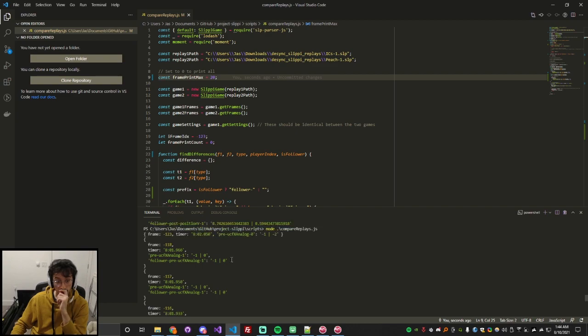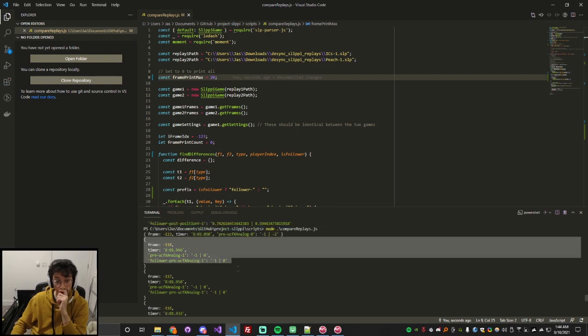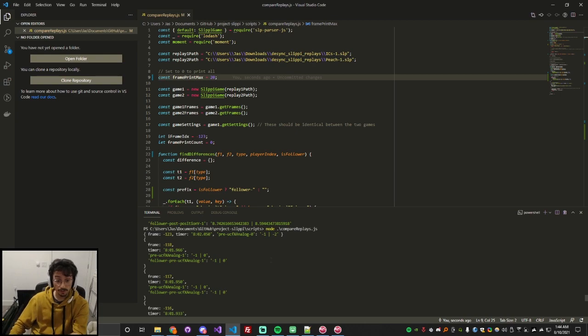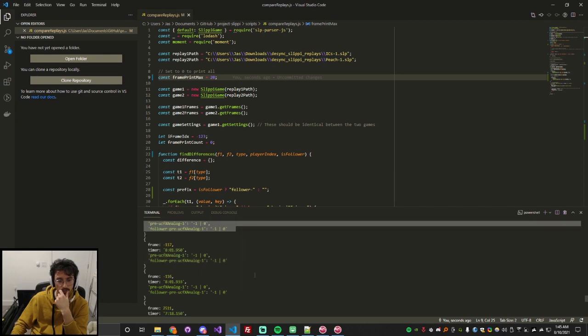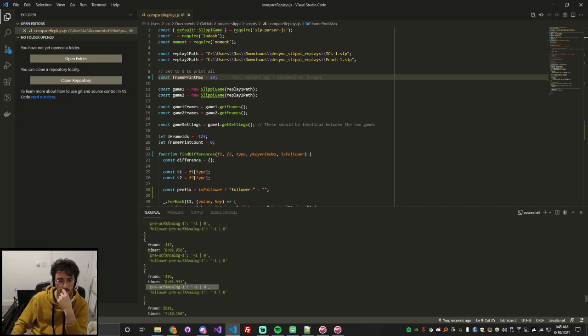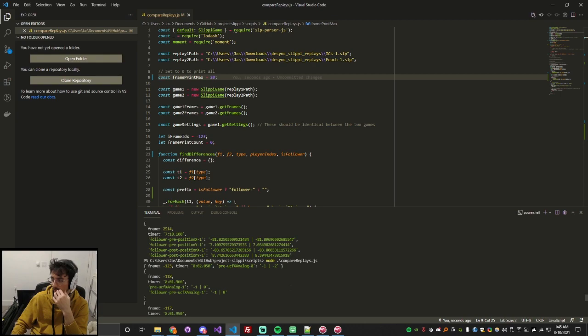Is it because maybe the inputs were different on these frames or something? That's the only thing that's been different, right? I mean, that's something I can do, maybe I can change one of these replays so that these inputs are the same. I have no idea. It could be some bug. It wouldn't surprise me if there was some kind of bug that caused inputs to be... Because I think these inputs are different because of some bug. But it usually doesn't matter.